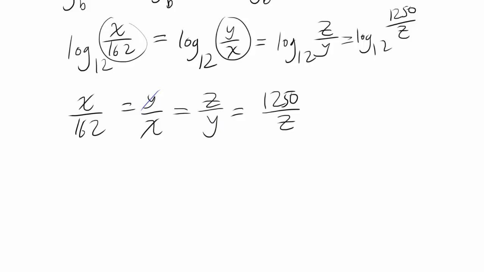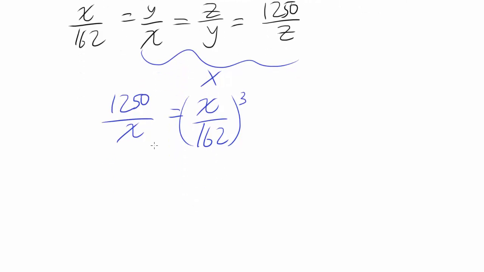So let's multiply all three of these. That gets you Y cancel out, Z cancel out. You have 1250 up top and X down below. What's this equal to in terms of X? We are multiplying something same as X over 162 three times to itself. So this thing is equal to X over 162 cubed. Let's continue simplifying this, which is X cubed over 162 cubed.